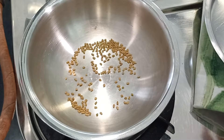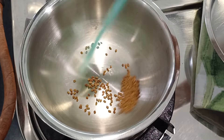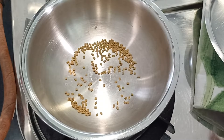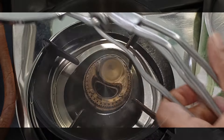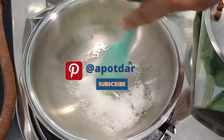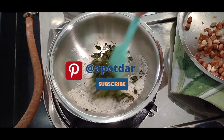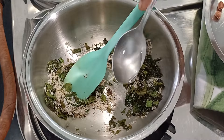You have to roast the fenugreek seeds. Here you have to be quick and careful because if the seeds turn black, your chutney will turn bitter. Here is the comparison — before and after roasting. Except for the peanuts, all the roasted ingredients go to the same plate. Add hing or asafoetida, coconut, and roasted moringa leaves to the pan. On the plate, add the chili powder and the amchur powder and set aside.